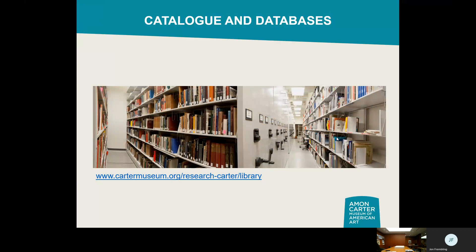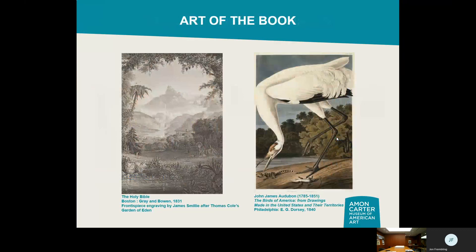You can access the catalog at cartermuseum.org/research-carter/library, browse what we have online, and request six or seven items to have waiting when you visit. We are not a circulating library, so you have to come in person to use the materials and you can't take them home. However, you're welcome to photograph, scan, or copy — we have the equipment to do that — so there are all sorts of ways to take materials with you.